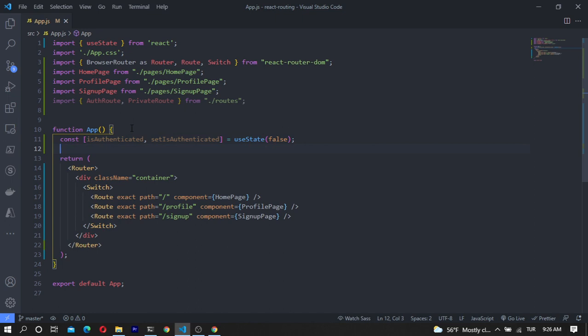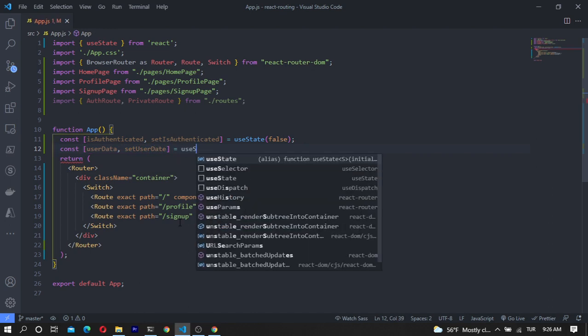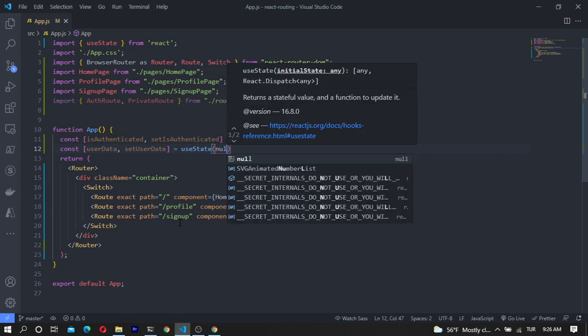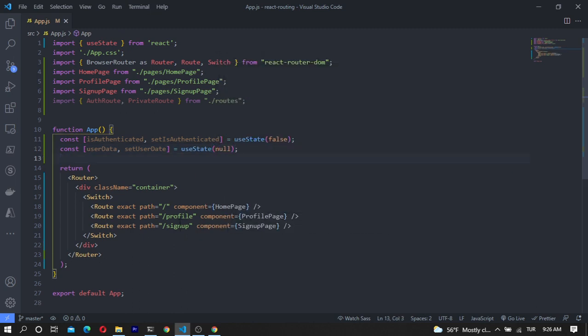And we also need a state for storing the user data, because we are going to sign up users. So when we create a user, we should be able to store this data. And by default, it's going to be null.